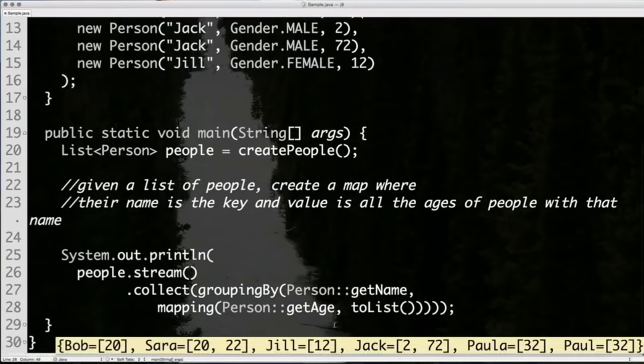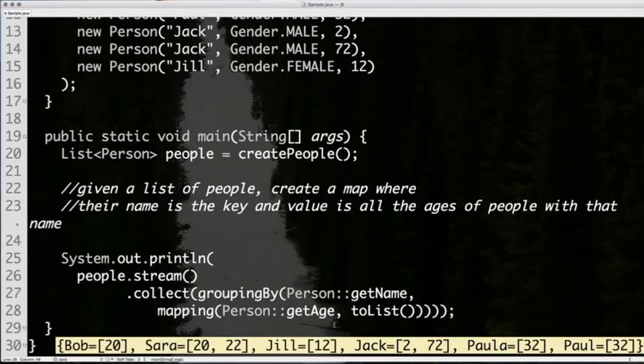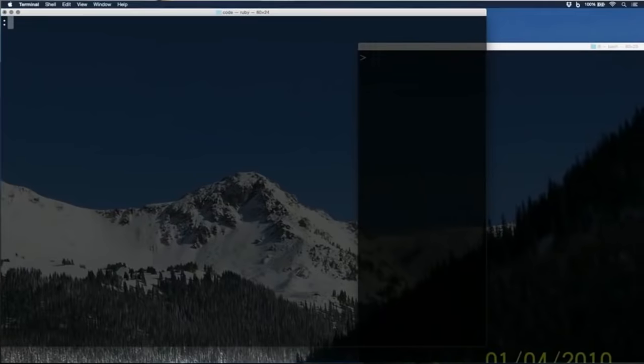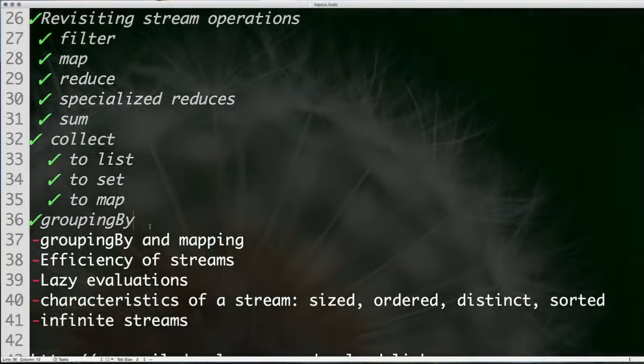So you can see in this case, you have the names as the key, but the values are no longer people, but the values are ages of the people. So you went from a map of string to list of people to map of string to list of integer, assuming that the age is integer. So you can see how you're able to perform the transformation even further, and mapping and grouping even further, that becomes very easy. So grouping, and mapping as well. So that gives you an idea about how you are able to perform these operations very effectively.